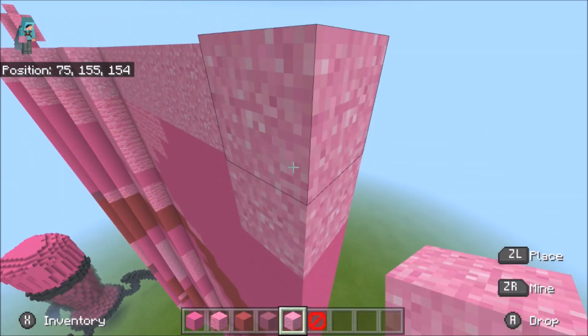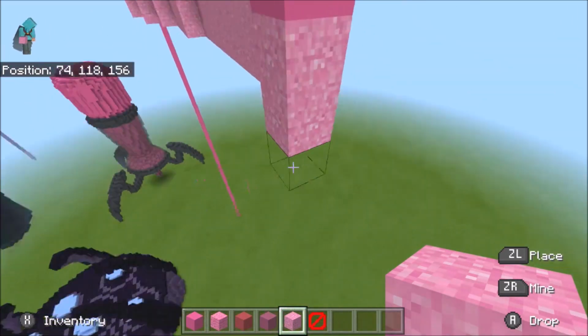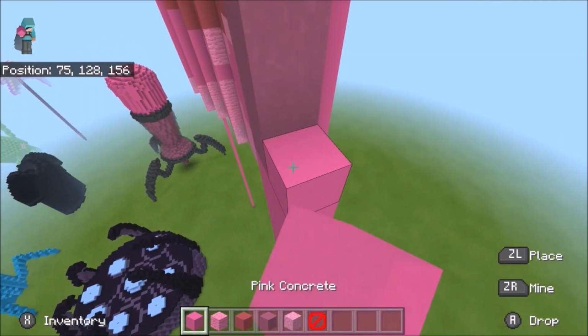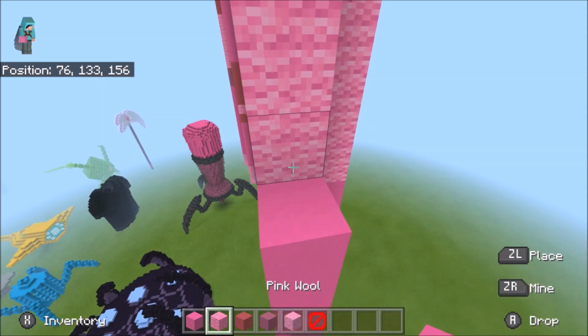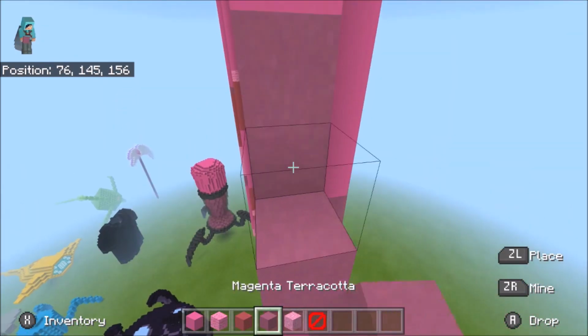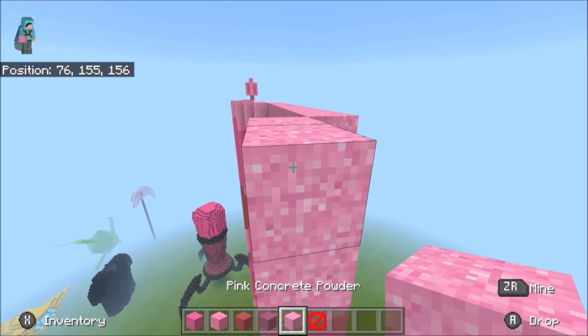Okay, next layer. It's almost identical, except for the fact that the magenta terracottas are now going to be 2, which are in the middle. And then do that. This part's pink wool. 3, 2, and then the rest. Not counting the pink concrete powder, of course.